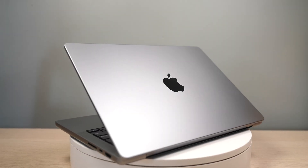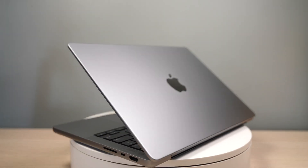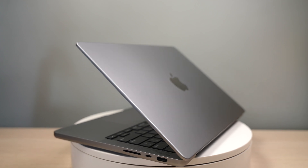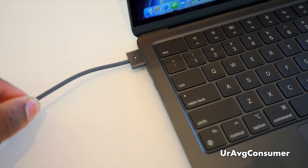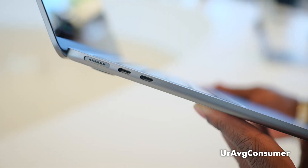The M2 MacBook Air features the same redesign that we got with the 14-inch and 16-inch MacBook Pro. It features a squared-off, boxed-off design, going away with the wedge design hinge. This is going to be an iconic design — something I'm probably going to keep in my collection for a long time. You also have MagSafe for charging alongside two Thunderbolt ports.